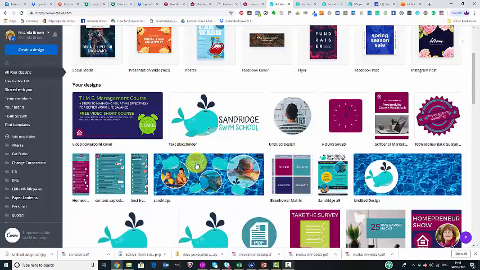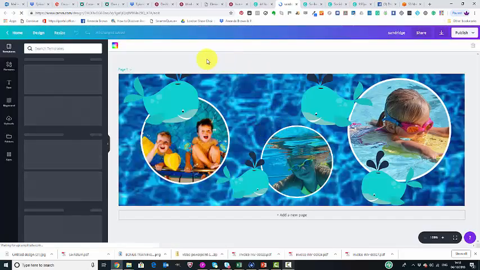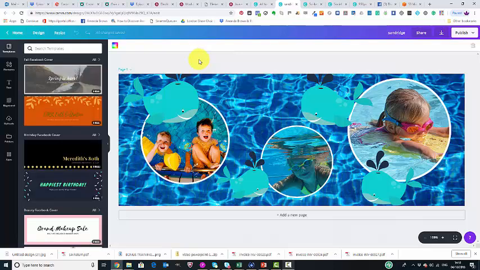Other things that are more complex that I've created for a client are this one, which is a Facebook cover for a new swim school for a client of mine. So you see I've used those three frames in there and put it against a jolly background, and we've got the logo just floating about for a bit of fun.